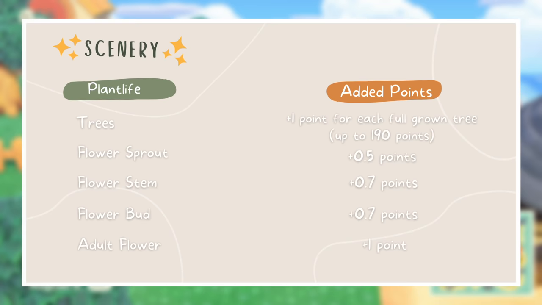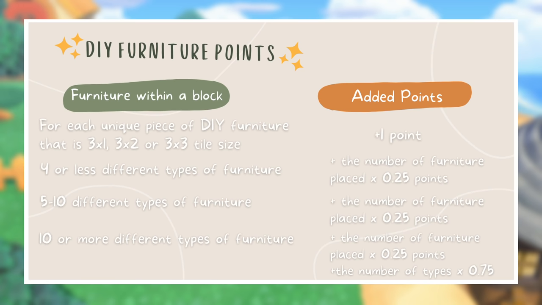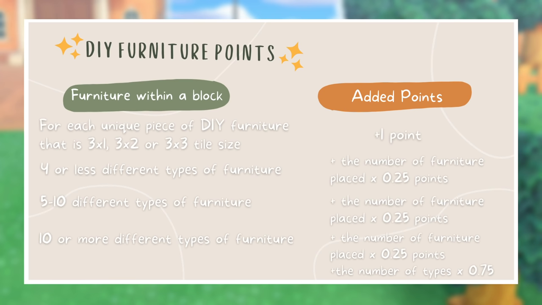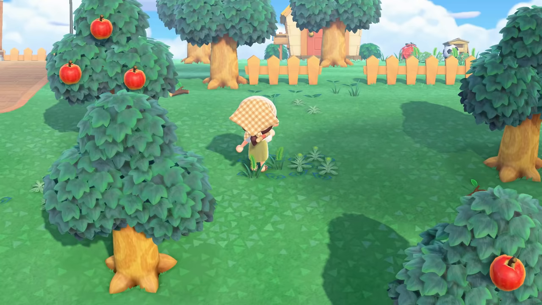The next thing that contributes to scenery points is DIY furniture. So on this one, you want to pay attention to not only having unique pieces, so each separate item, for example, 2 chairs, 3 chairs, 4 chairs, you also want to have different types of furniture. So you want to have a chair, a table, a stool, a bucket, whatever it is, because each one will contribute to the points differently. So you can see in this chart how those things would contribute for the points that you're trying to earn. There's obviously some math that goes into this if you really want to break it down, but ultimately you just want to have several different pieces of furniture along with several different types of furniture, and that will gain you the most points.